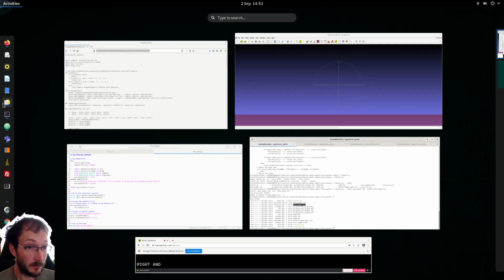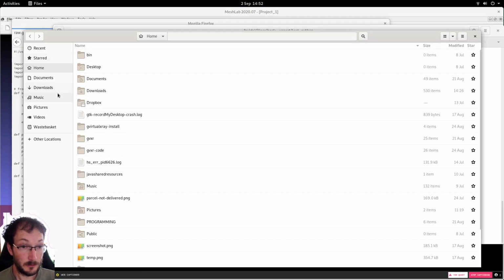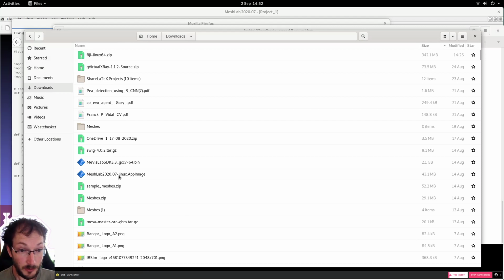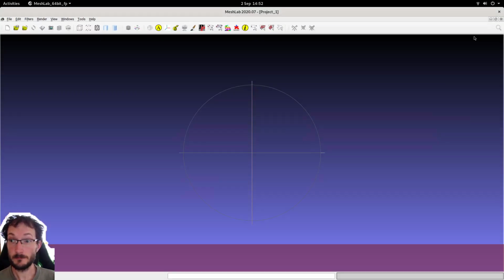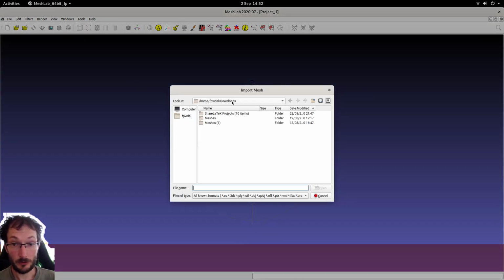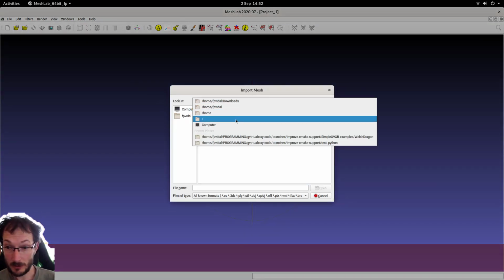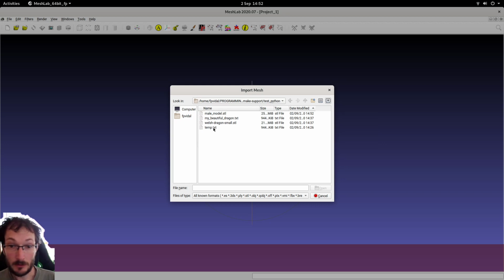Right, I don't have the file. With MeshLab, just to check that this is okay. So we go back to the same directory, this one, and try that one.